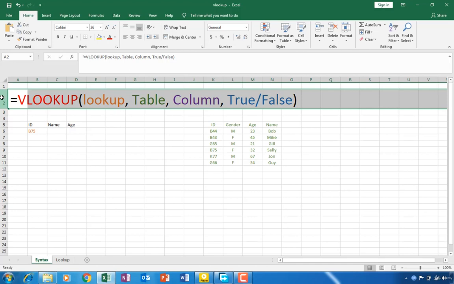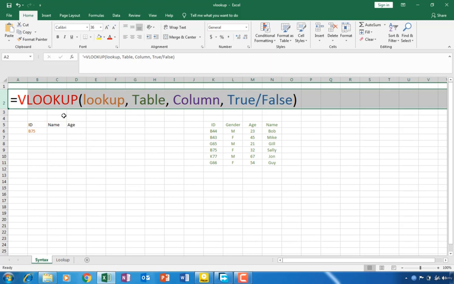Okay, so Vlookup stands for vertical lookup. The lookup is what you're checking for. The table is the information where the checking is going to occur. The column index is where you're going to indicate to the formula where it's going to check for the information, and the range lookup you state as either true or false.